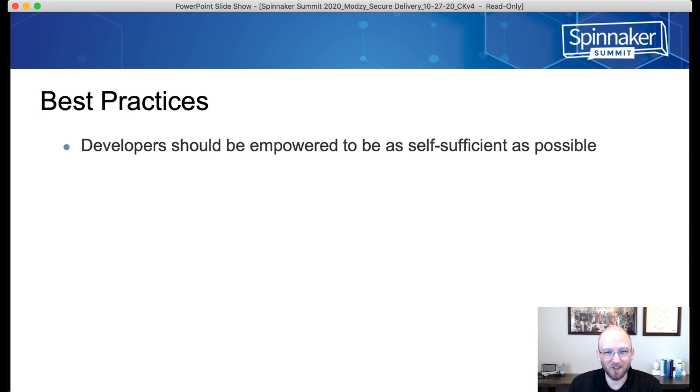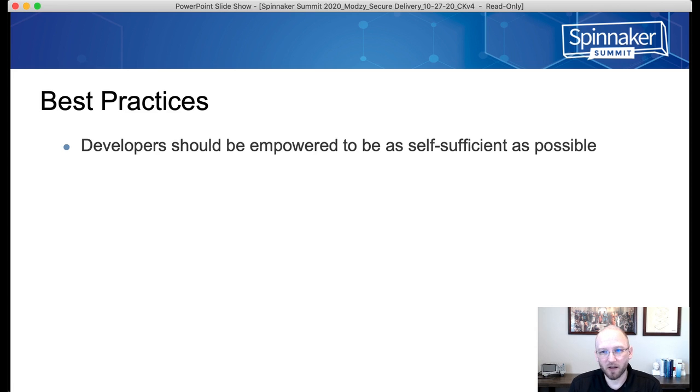We love our developers, and despite all the process and security constraints that we're talking about adding, we want to make sure that they're done in a way that doesn't adversely affect our development team's ability to move fast, experiment and test new ideas, and ultimately develop features quickly. We're a startup moving at startup pace, and to achieve that pace, we need to be careful about what kinds of roadblocks we put in their way. And so we think it's really important to empower our developers as much as possible. So now going on to some best practices.